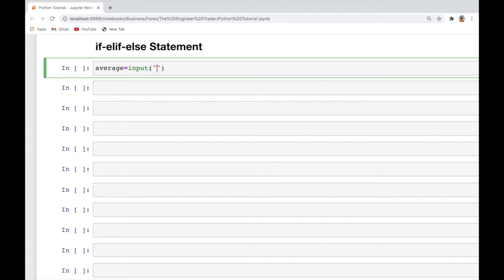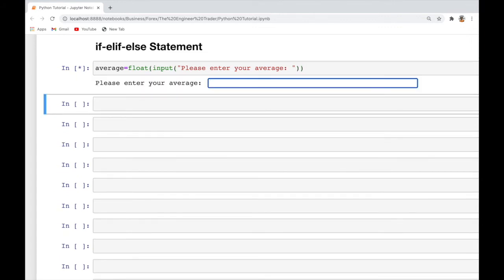Let's write here, please enter your average, something like that. Since we are using the input function, based on our previous video, I hope you already watched it regarding the input function, it is considered by Python to be a string. Since it is a string, we should convert this first into a float. So float, open parentheses and the closing one here. Now let's run. For the average, let's have, for example, 88.75.